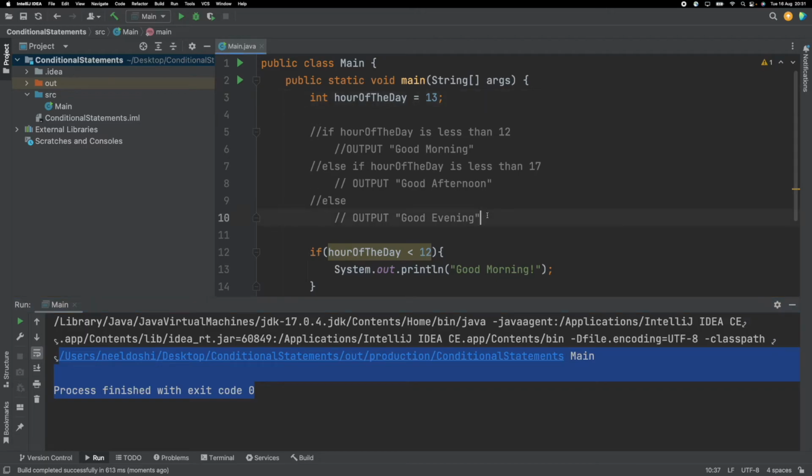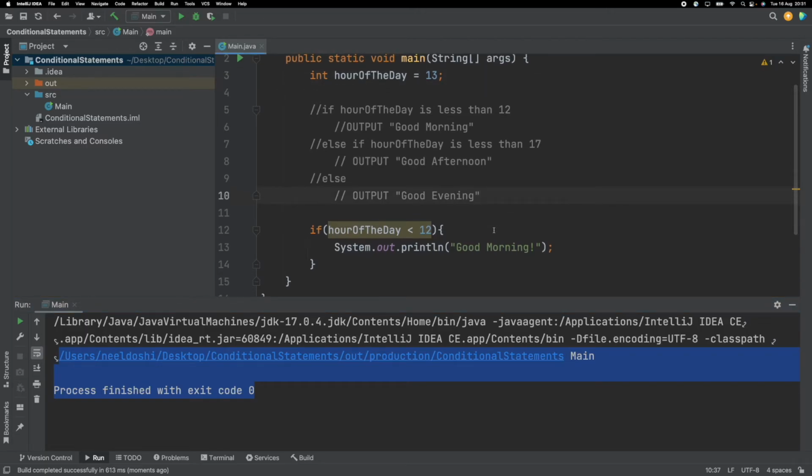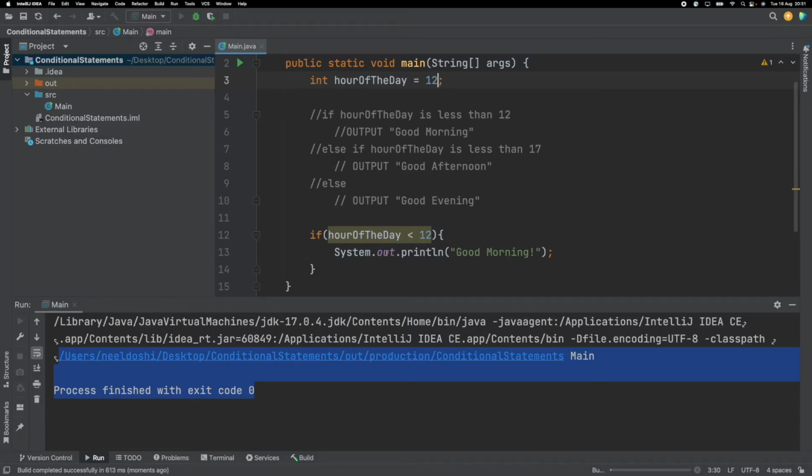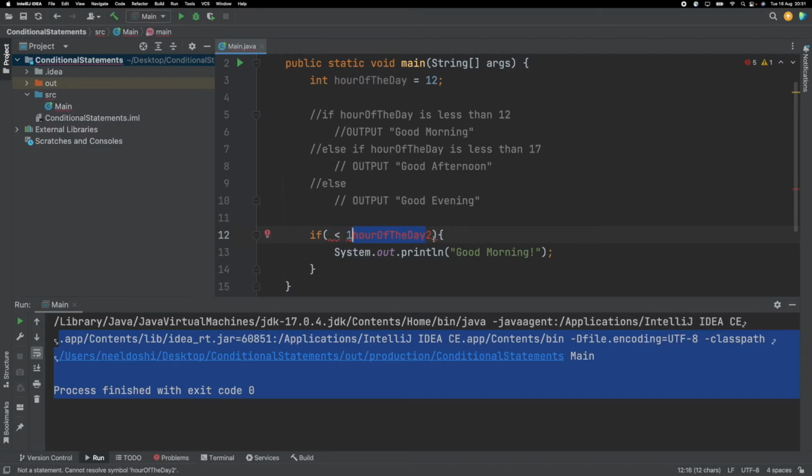Notice that it's empty. Now, do we want to include 12 o'clock as kind of like a good morning? I would say no, because after 12 o'clock it's noon, you'd say good afternoon. However, if you did, you do something called is less than or equal to. And to do that, simply put an equal sign there, right? So let's take that away and set this to 12 and see what happens. See, it's still nothing. And the reason why is we're saying if hour of the day is less than 12. At the moment, let's undo that. At the moment, hour of day is equal to 12.